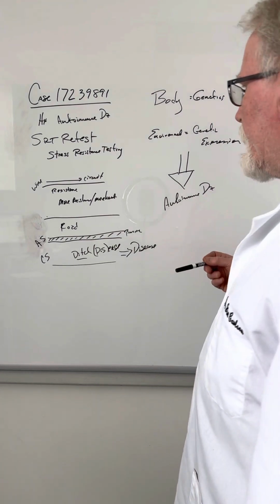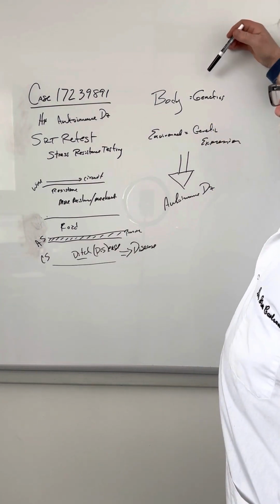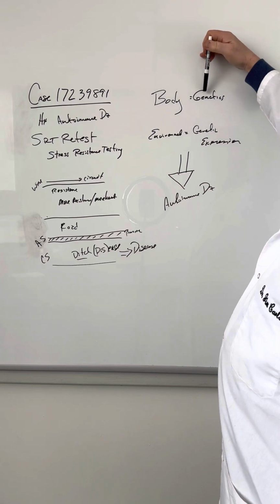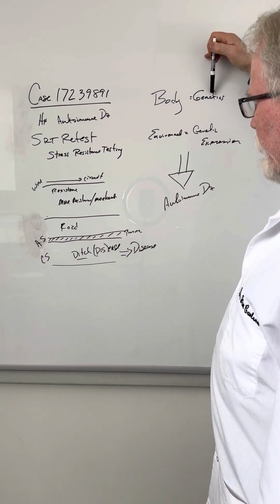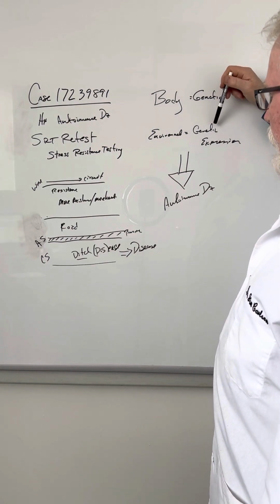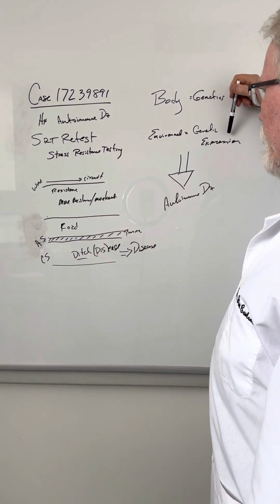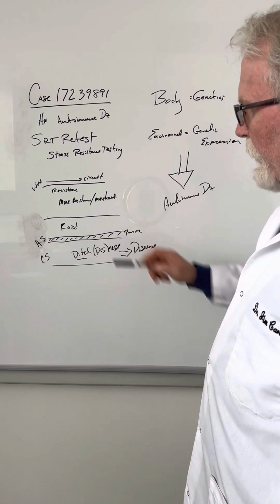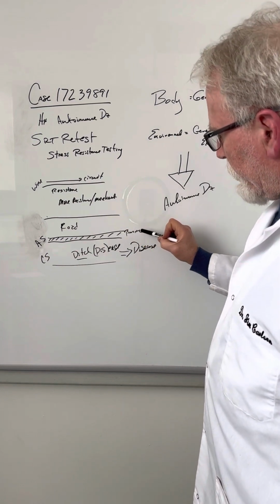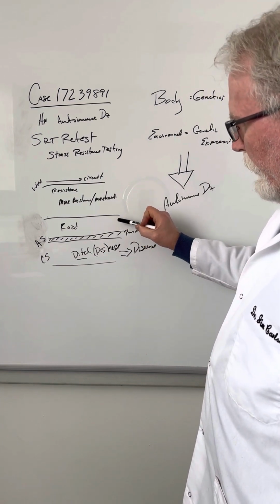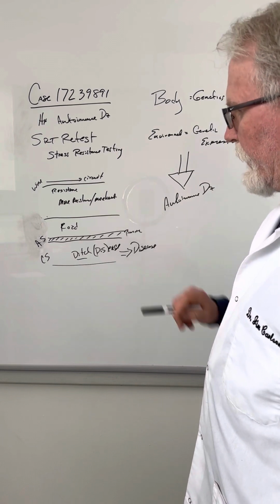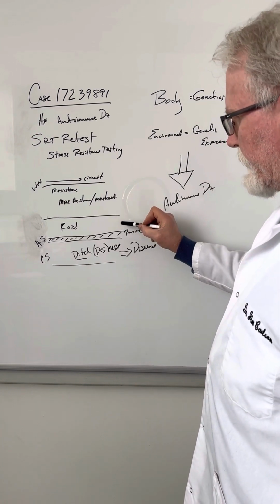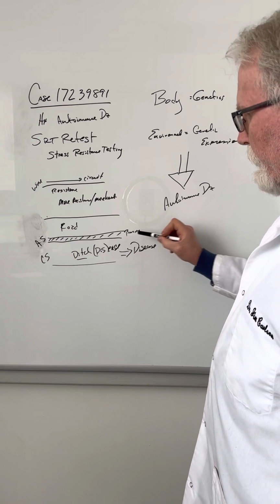So after a few retests, we see improvement, but we think about the body is related to the genetics, and the environment is related to genetic expression. So when the body's under some level of stress, it can adapt and go back into normal health range, or it may succumb to stress because it's a more prolonged stress.